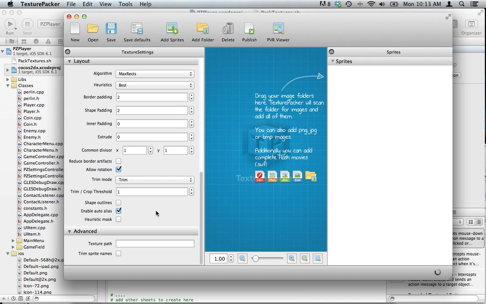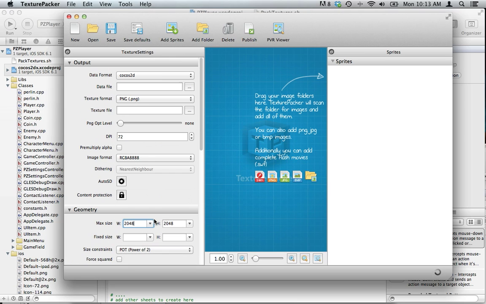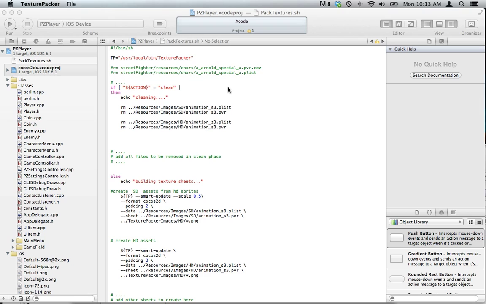And you can export your images this way manually if you'd like. However, they do have a command line tool where you can integrate TexturePacker directly with Xcode. So to add images, you just drag and drop your images that you want to create sprites with into your folder. And then when you build a new product, it will automatically take all of the images that you dump in that folder and create sprite sheets. It's really simple, really easy, and makes skinning a lot faster. So it's worth the extra 5 minutes it takes to set it up.